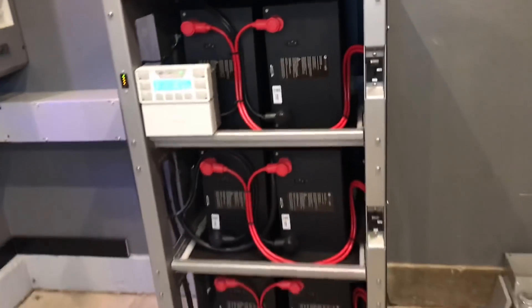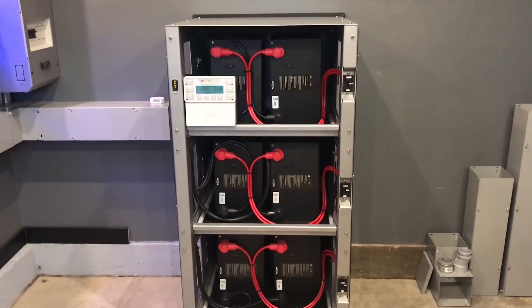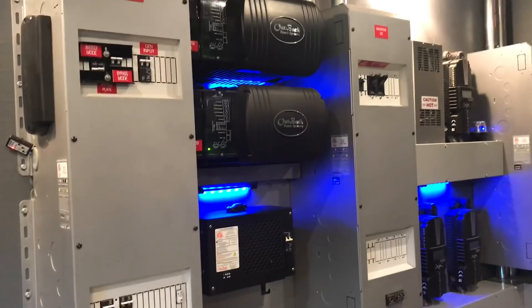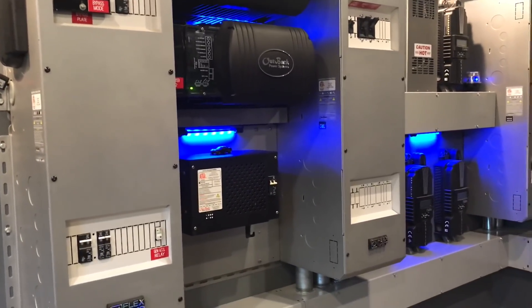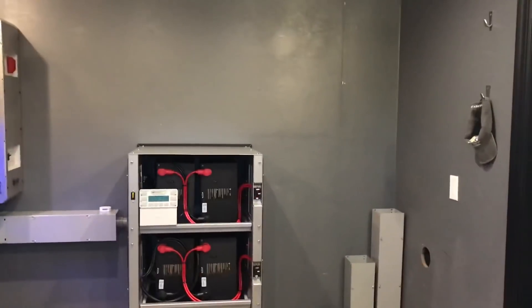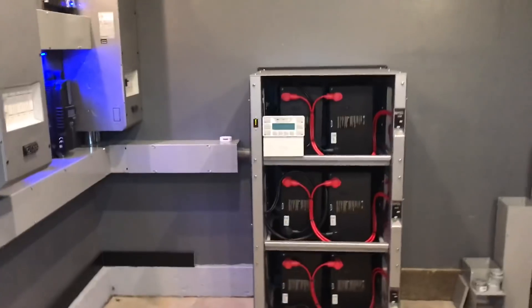Their new guideline is 5.3 batteries per 8,000 watts, I think. I only have 3,600 watts per leg right here. I'm going to wind up ripping these two VFXs off and probably putting a quad stack of the FXRs on here — I need more charging capacity. I centered the battery rack in the room because I'll have the Outback Skybox out there probably tomorrow, so I can start playing with that as a beta unit.